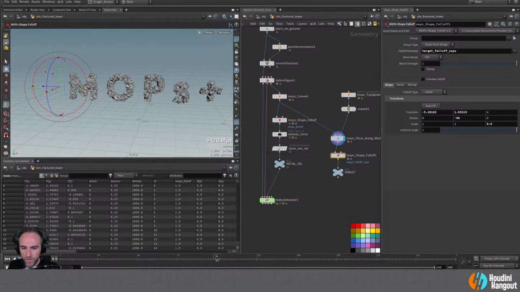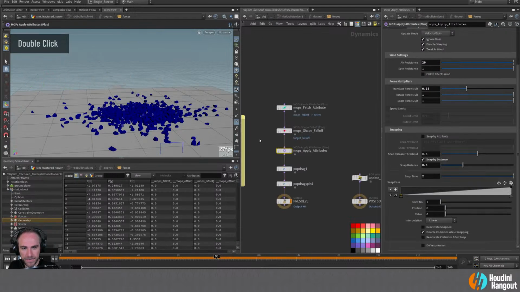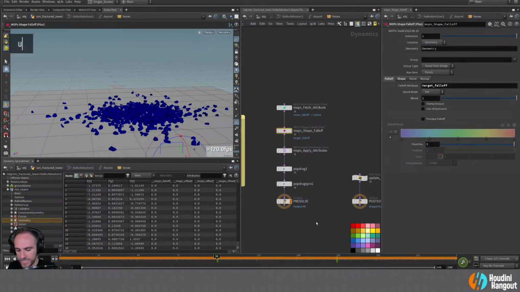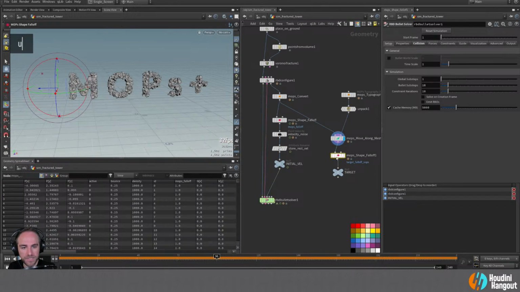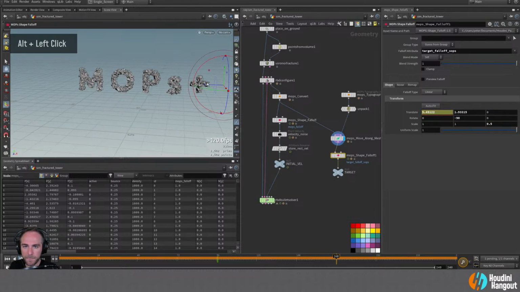All right, so if we remember, this fall off should go from 96 to, let me see where we had it here, 168, looks good. Let's try to do the same thing here. So we've got this target at 96. Let's just set the translate there, and then at 168, we'll bring it to the other side. Cool.